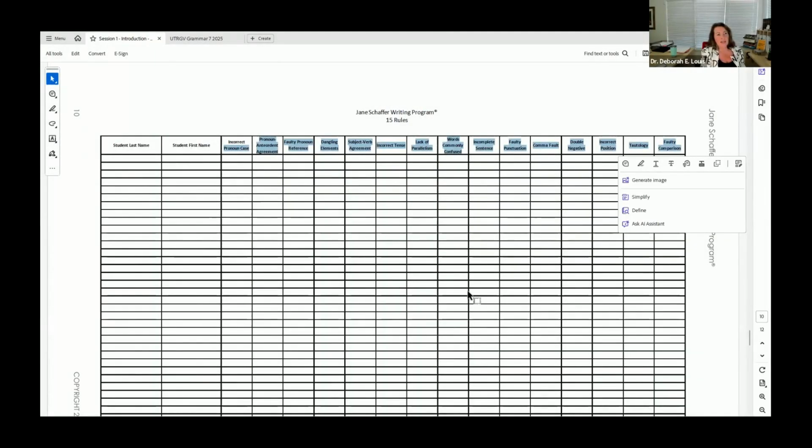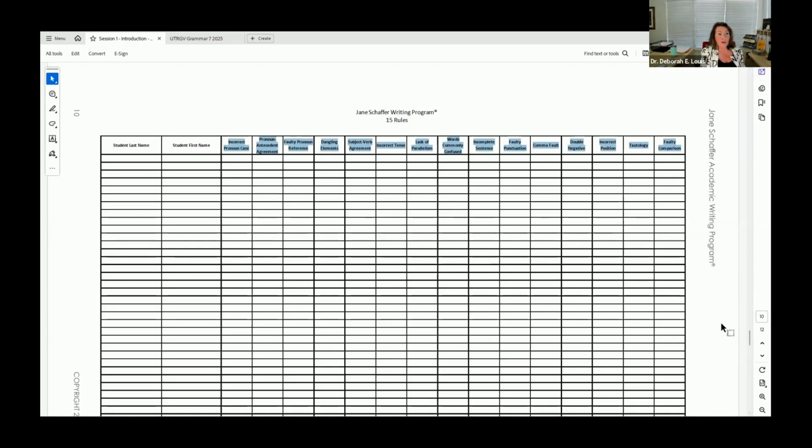And as you're reading the diagnostic, teachers, what you would do is you would put a check mark. Let's say Terry is in line 1. And for Terry, I'm looking and I'm going to do a check mark on 3 of the rules that Terry is having difficulty with. Now, if you say to me, well, Dr. Lewis, they're having trouble with all of them, I get it. I know that. But find the top 3 that you want them to focus on as you're reading.